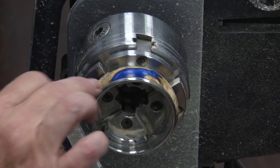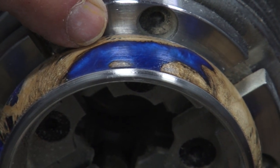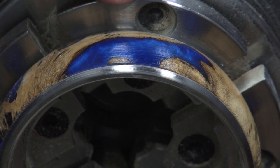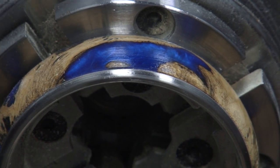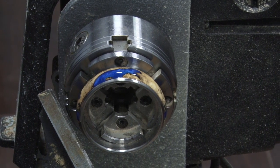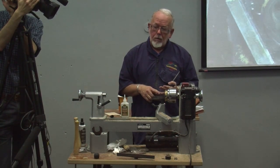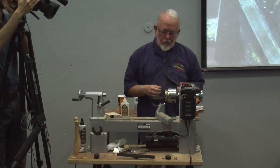So once this is buffed, the white in there, the reflective area, is micro powder in the resin. And that's what makes it glow. So the more you polish this, the more you buff it, the better it's going to brighten up. Take this off. You can see there as it gets wet what it's like. And that's the type of finish you'd have on it when you're done after you use micro mesh, triple E, and Hut polishing. Hut polishing is what you use on acrylic pens.